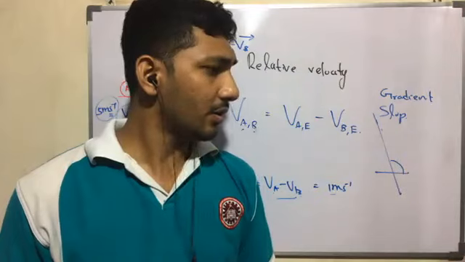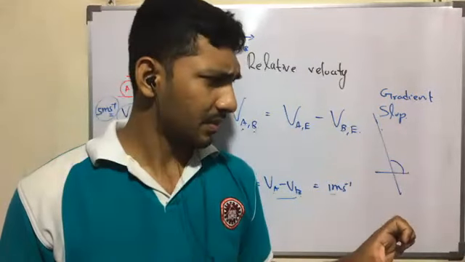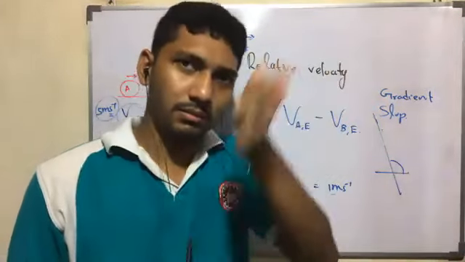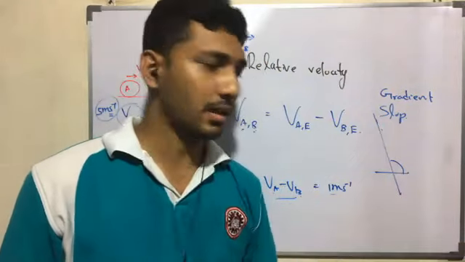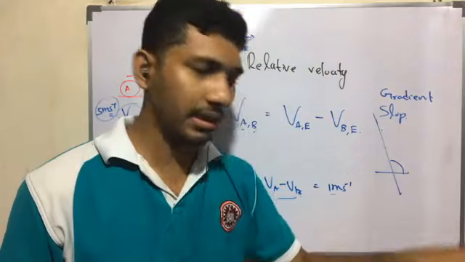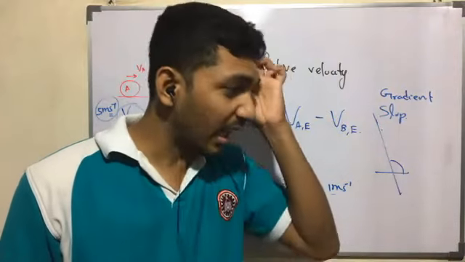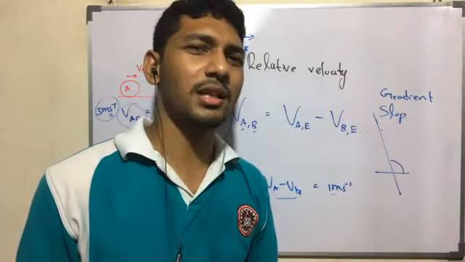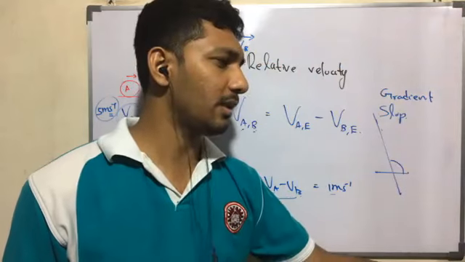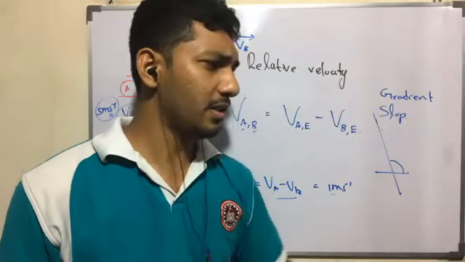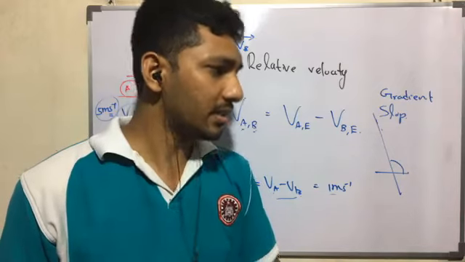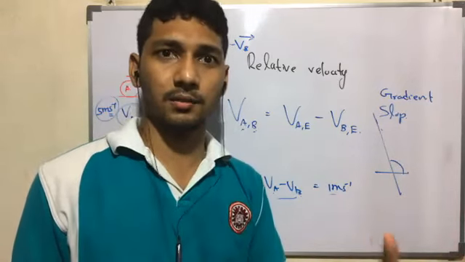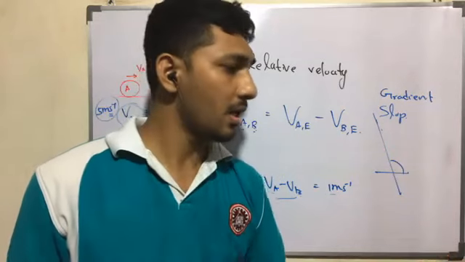If you see this, it is drawn according to a calibrated scale; the x-axis and y-axis are calibrated equally. So you can calculate also, but that is not impressive. If you do that, I will not be impressed. But if you just look at it and answer using the slope, then okay, it is a shortcut. So it is a very good answer. It will be a very good method to go.